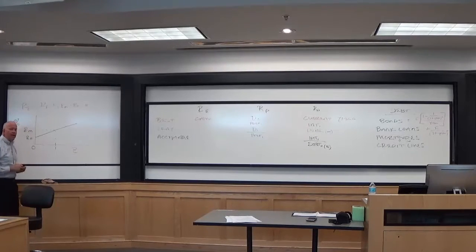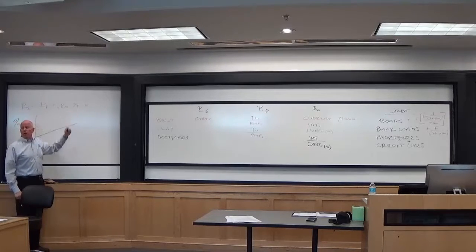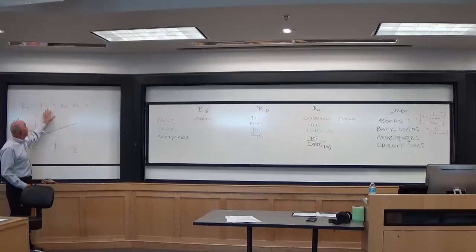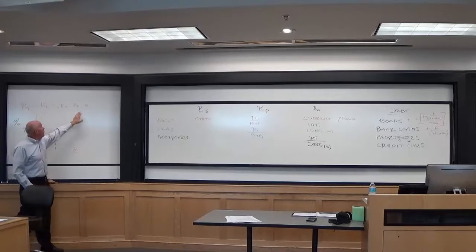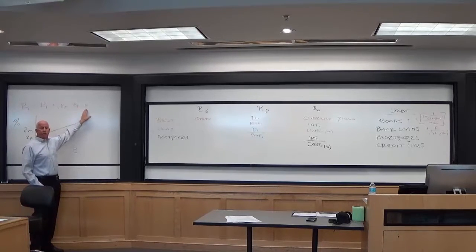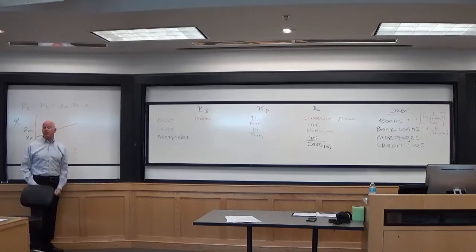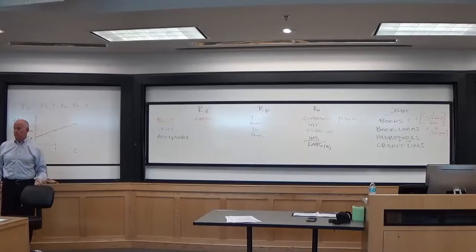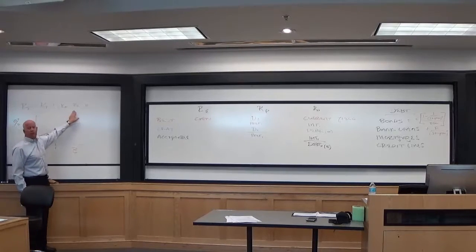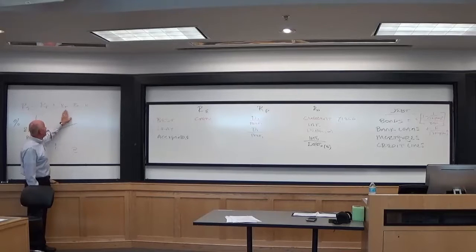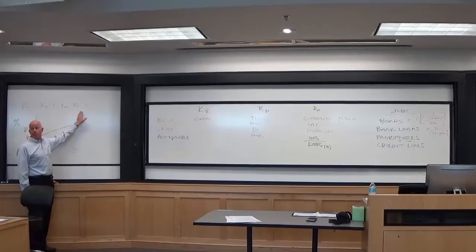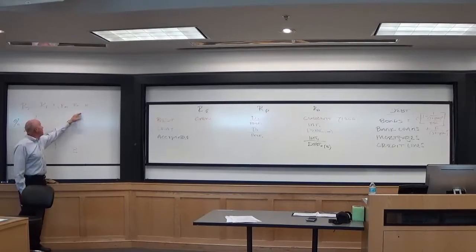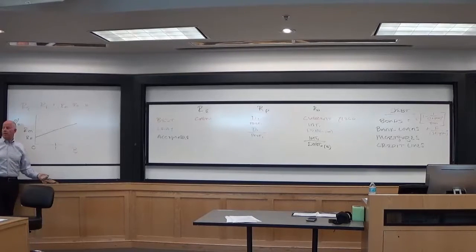Okay. RF is the return we get for just putting our money into the market, period, right? We get RM minus RF for having invested in that industry. And we also get RF. RM minus RF is the yield premium we get for being in the industry, and now we get a yield premium for investing in the company. So RM minus RF is the yield premium for the industry. RM minus RF times beta is the yield premium for the company. That yield premium for the company plus RF is the amount of return we got.